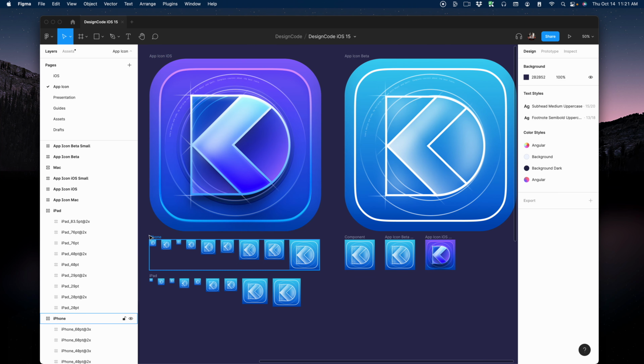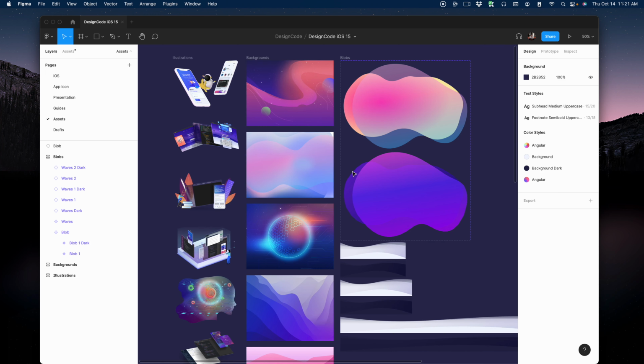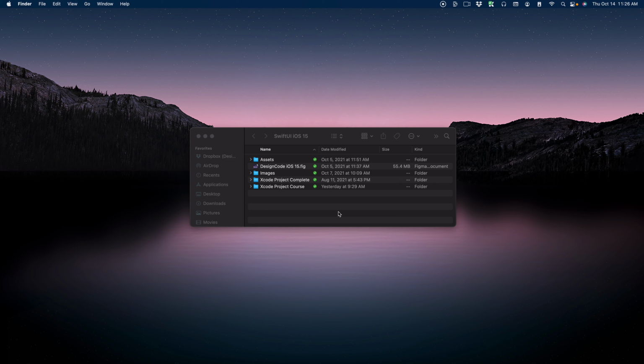I'm going to show you how to export and then import to Xcode, as well as the assets when we're going to start building the app. So all of these files are available to download at the bottom of this page or every page in this course. And here you can find all the assets that you can just drag and drop to Xcode and skip the importing process for the app icon and so forth.